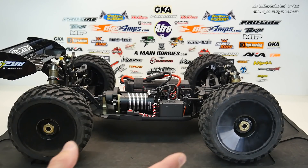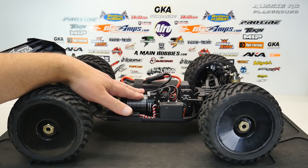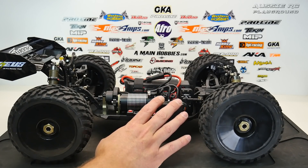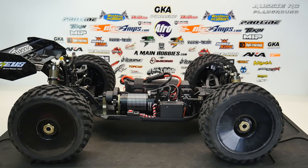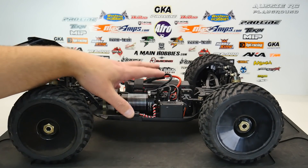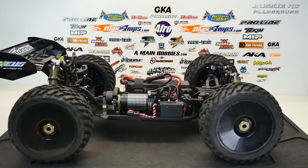I did a little speed run up and down my street just to make sure everything was working, no funny noises or anything out of place — everything worked out very nicely. The car sounds incredible; I don't know if it's the tires, the motor, or the plastic spur gear, but it sounds phenomenal when you really wind it up. There's plenty of power in this combo even with just the 13-tooth pinion — I'm guessing somewhere around 75 to 80 km/h just on 4S. The system can run on 6S but I'll probably just run it on 4S since there's no shortage of power.